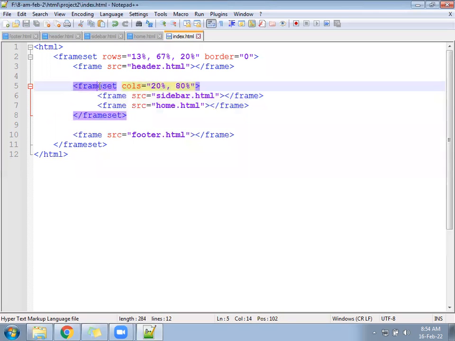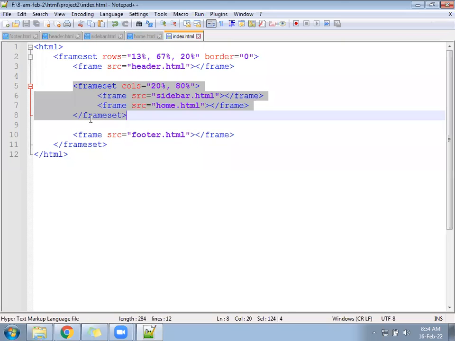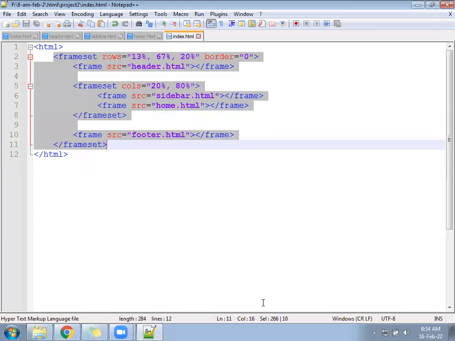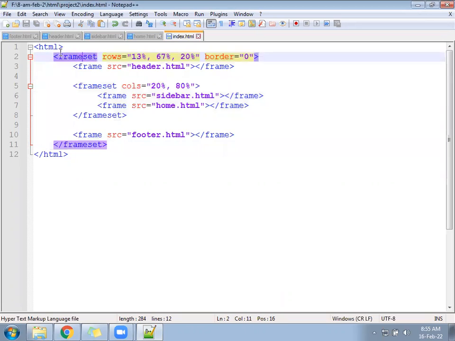Okay, hope the frame set is ready. The second frame set, this section, I can share in the chat. Or maybe the complete frame set, I can share in the chat. So this complete content came to your chat. You can check it once and save it. Let's look into the browser.